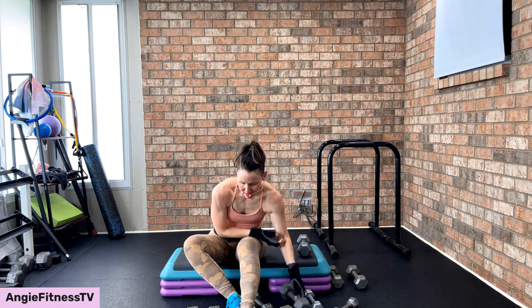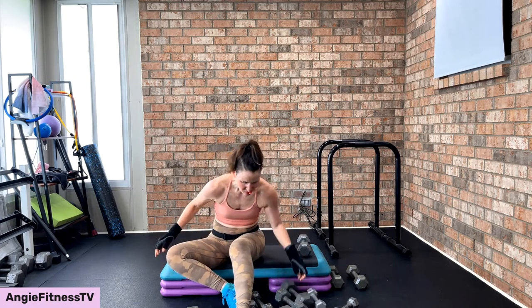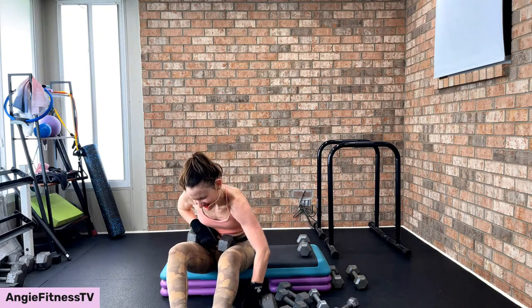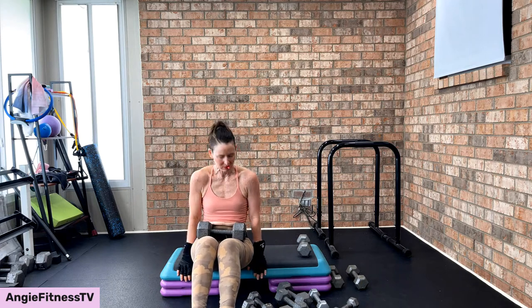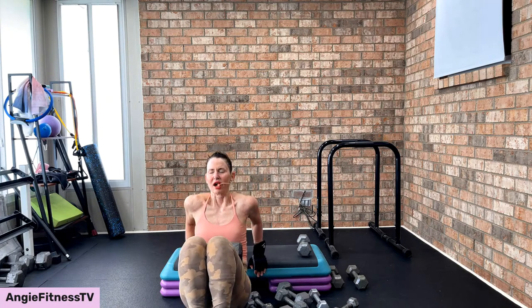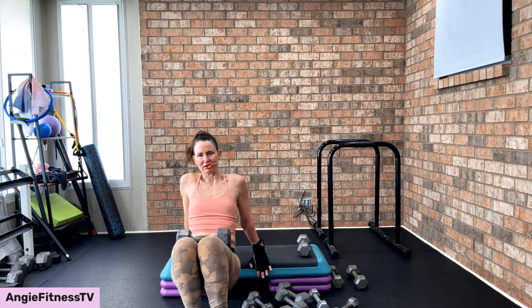Okay, heaviest dips. Okay, I'm going to go 20s on my hips. I'm going to go for it. Let's go. This is it. Go. We're going to do high and low plank. 40 pounds on my hips.